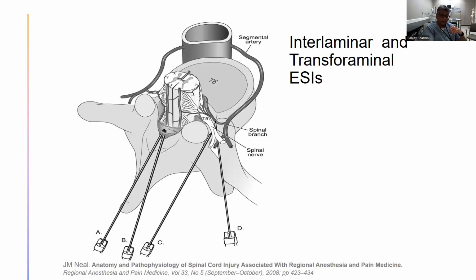Some people go straight in a straight view with the needle, but there's a risk of causing nerve root or dorsal root ganglion injury from this technique. The other technique is to go in from an oblique direction, where there's again some risk of injuring the vascular supply, as you can see here, the spinal branch. So there are some ways. I'm not going to elaborate too much on how you can avoid that technique-wise, and that'll be more for pain people who are doing pain management. Next slide, please.